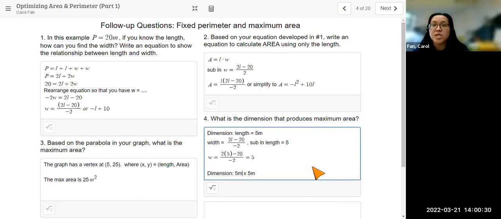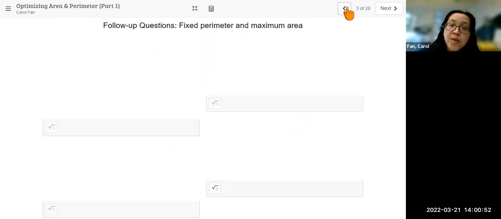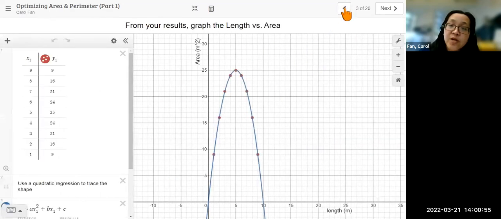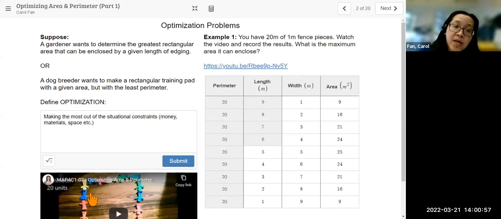Now what we just did here is a long way around the question because we already did the question using our manipulatives to find our answer. But I wanted to show that there are two different ways. We can use algebra to solve. We can use a graph to solve. And like in the video, we can use a trial and error method.